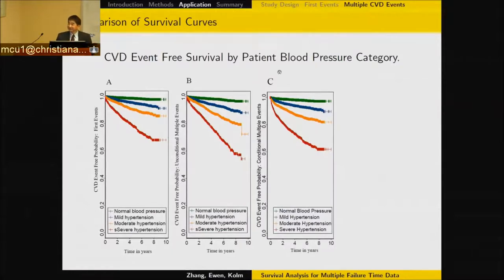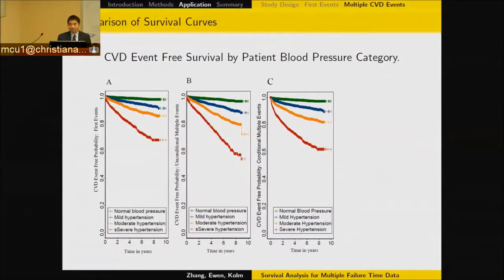So what's the model of C? C is a conditional multiple events model, which means we count the same patient at multiple events that are highly related. So they're correlated. We can say plot C is a sort of compromise between model A and model B. Model A is definitely underestimated, and model B is definitely overestimated, and model C is between A and B. But of course, it involves a number of assumptions.